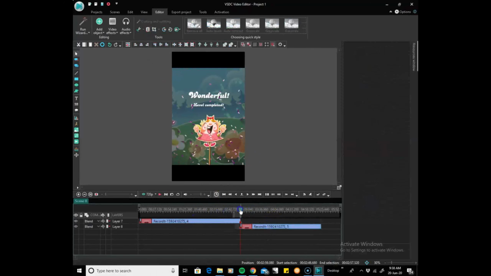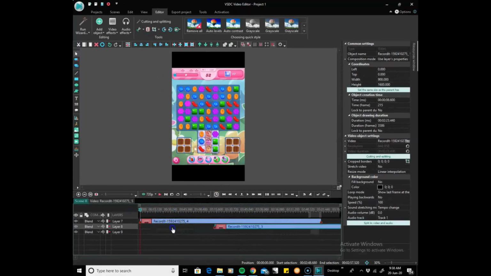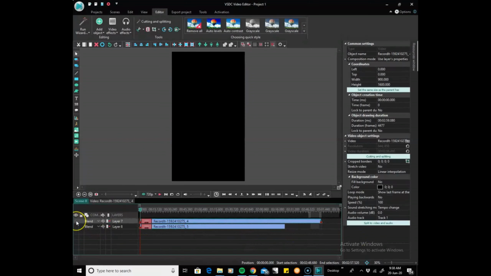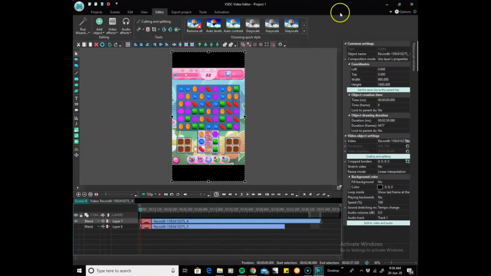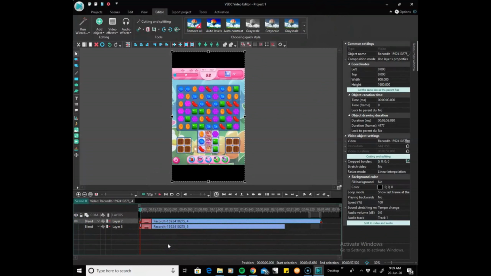The second one down I'm not going to delete, I'm going to save it for later, so I'm going to slide it along underneath. And on the far left you can see the eye symbol, so click that off and then you won't be able to see it. So I just want to see the top recording, which is the actual one I'm going to put subtitles on at the moment. I'm keeping the second one there for later because I will do that separately. So we're working on the top recording.